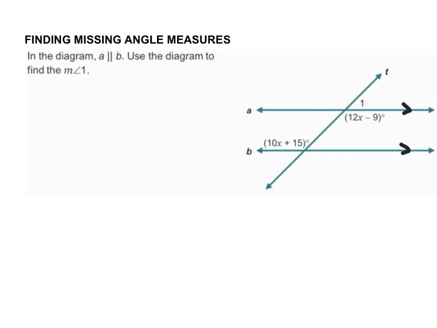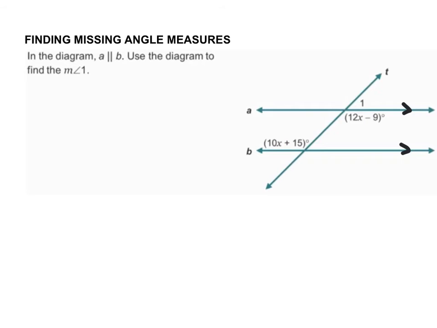So what I'm going to do is I'm going to say, all right, well, in order for me to figure out what angle 1 is, I got to figure out what this angle is. But this angle is an algebraic expression. So the first thing I want to do is set up an equation to solve this for x, okay? And figure out what x is. Once I find x, I can plug it back in, figure out what this angle is, and then use the fact that these two angles are supplementary to find angle 1.